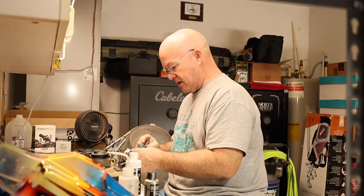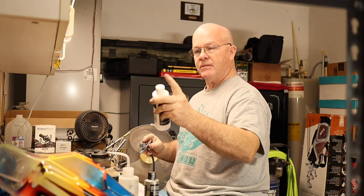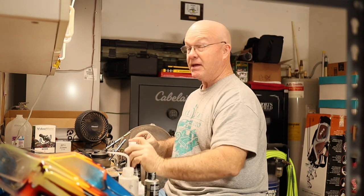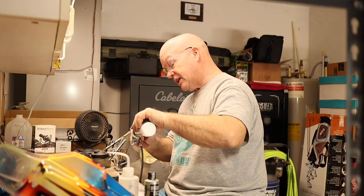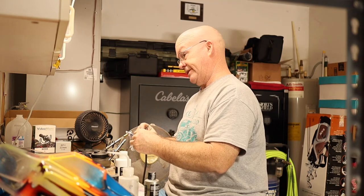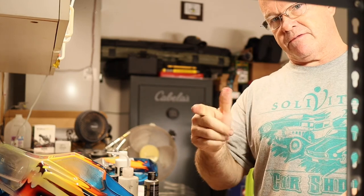Put a little white in my color cup, need a little more. Always remember, when you're going to shake your paint real good, put your finger over the lid, just in case. Makes quite a mess if you didn't quite snap it closed last time and you go to shake it, and you're not holding the cap down. I mean, that's what I heard. I'm just saying. Clean this airbrush. Bump my air pressure up to 35. Be right back.